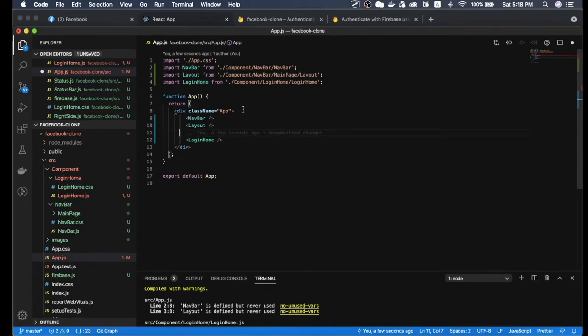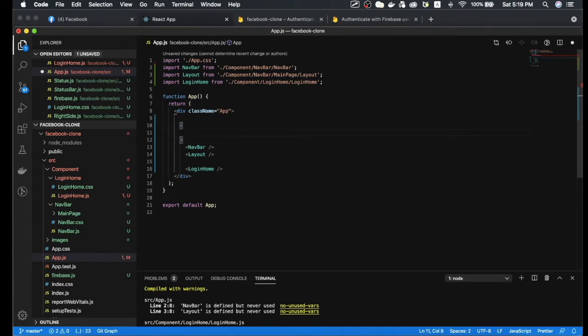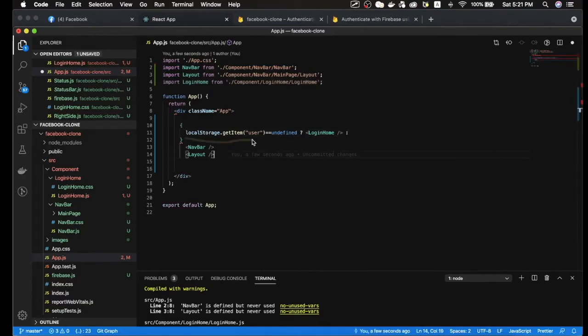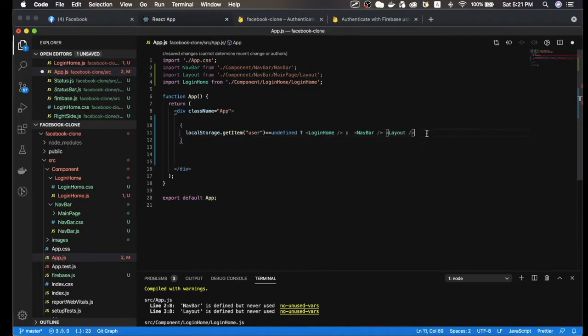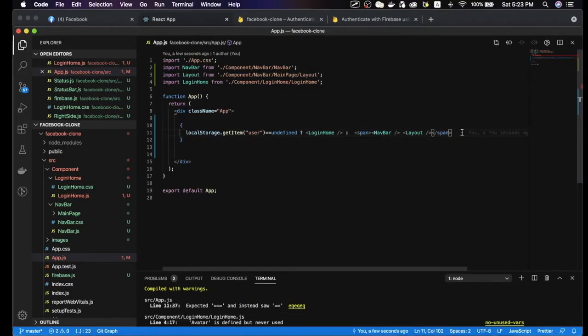And over here we have to put a logic so that by seeing the browser cookie we can figure out whether the user has successfully logged in or not. So what we'll check over here, we will check that if the local storage is empty or undefined, then the user will land into our login page for the authentication purpose. But if the user data has already been set in the local storage variable, which means that the user has already signed up into our application, at that time he should land into the home page for our Facebook. And with this logic, we will detect whether the user has actually signed in or not.